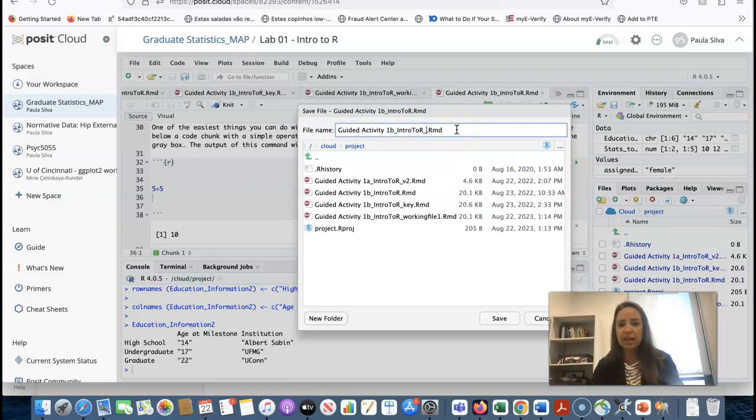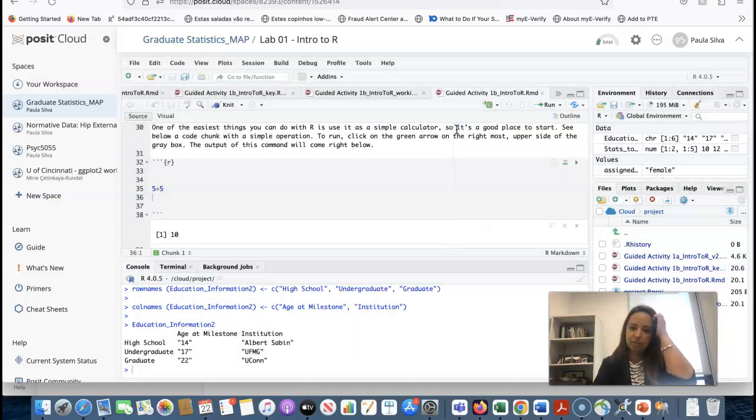Notice that I'm adding names prior to the .rmd. Working file 2. So you can work on working file 2. Now I'm done, so you can save it as final so that you know that's your final completed version. And Val can go to that final version or to the latest version, or me if you need help while you're working on it.